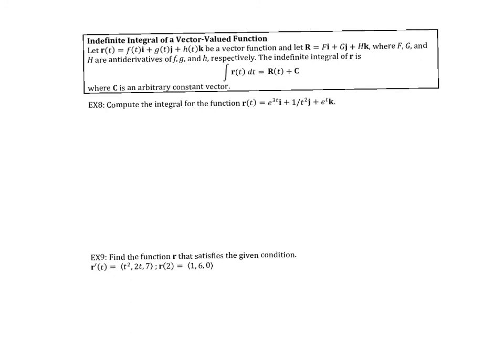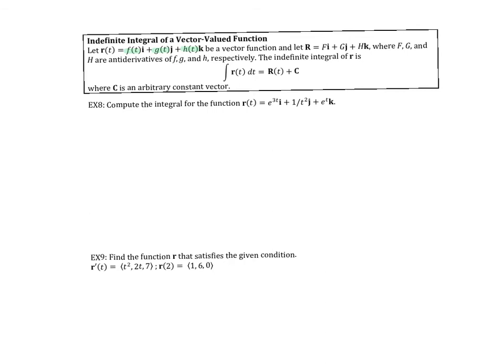Let's go ahead and look at integration. So we saw that the derivative is easy, right? You just take the derivative of each piece. Integration is simple as well. When we're integrating a vector, and here we have our ijk vector where each component is a function of t, we're going to integrate and get this new vector.